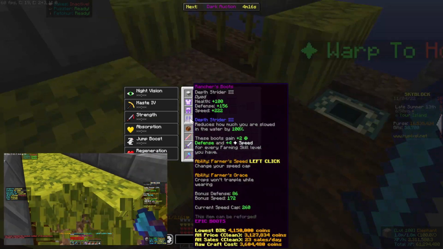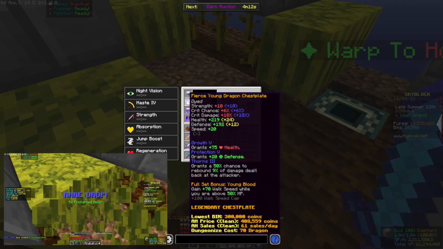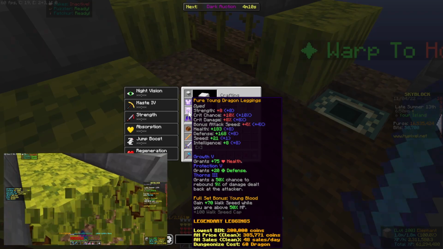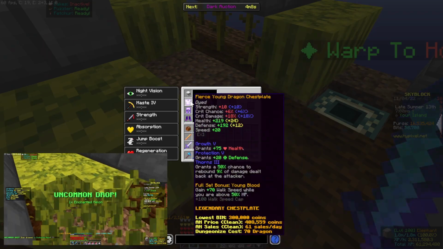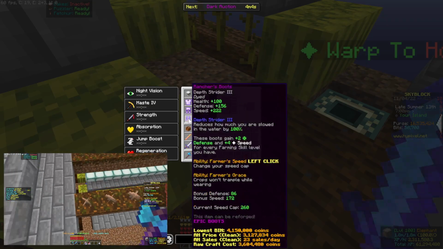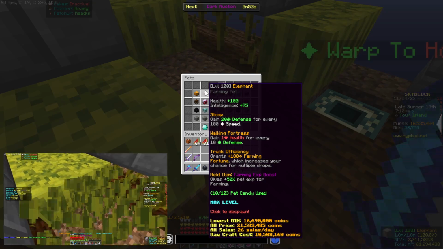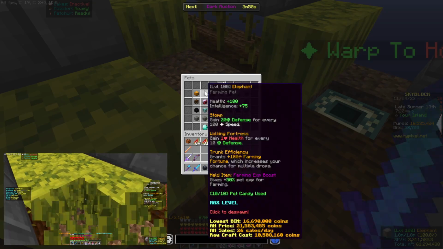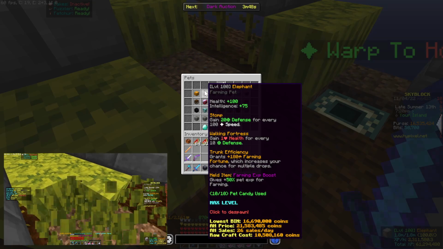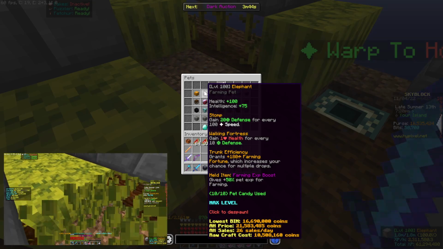In terms of armor, I'm using my Ranger's Boots, and until they come up with the melon armor, I'm using the Young Dragon, which is a little bit overkill for melon farming, but I like having the extra speed. As far as pets go, I'm using my level 100 elephant as always, so this one is mostly for the 180 farming fortune, which lets you get more drops as you farm.